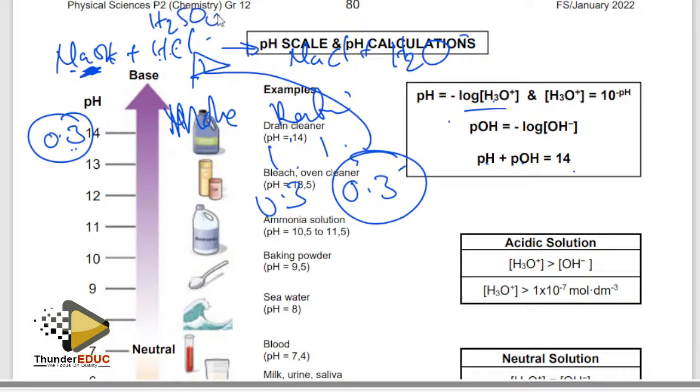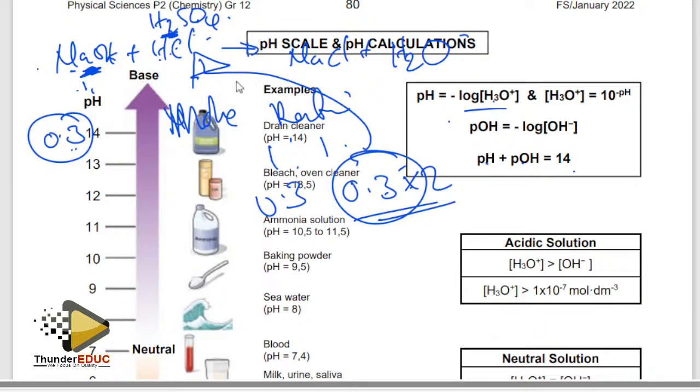Yes, the mole ratio, you'll find out it's 1 here, and then here it's 2. For example, I'm just giving an example. Then automatically, 2 is to 1. Then you have to look at the number of hydrogens which are being released. If this sulfuric acid is 0.3, then when it ionizes, it's going to give me 2 of them. So I have to multiply it by 2 so that I know the actual number of ions for sulfuric acid, or for hydrogen ions.